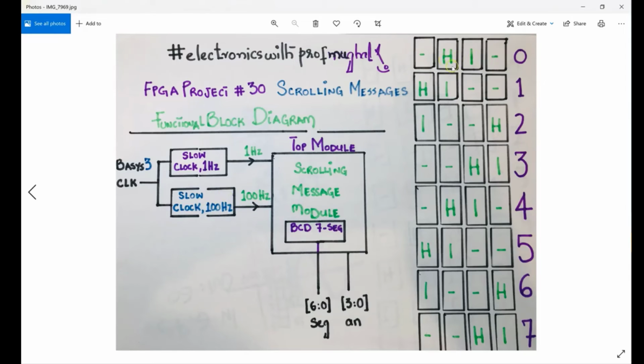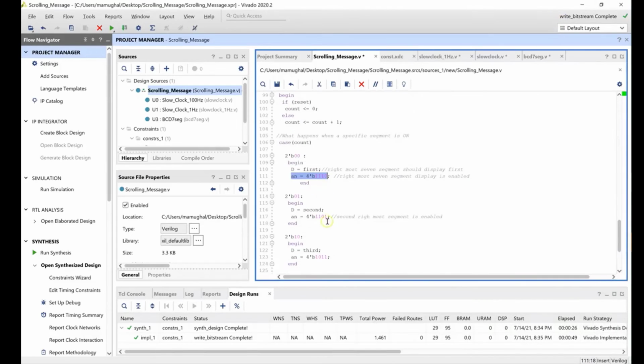This is happening every 10 milliseconds. This stays on for 10 milliseconds, then goes off. This stays on for 10 milliseconds. Everything else stays off, and then so on. When this is on for 10 milliseconds, the other three are off. So it's basically toggling. This is what's happening. You have got to have these two statements within begin and end, because you are giving a value to those two variables. Any time you assign a value to two variables, you have to make sure you have a begin and end.